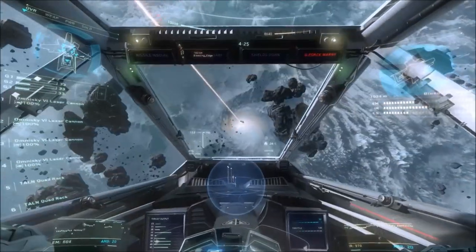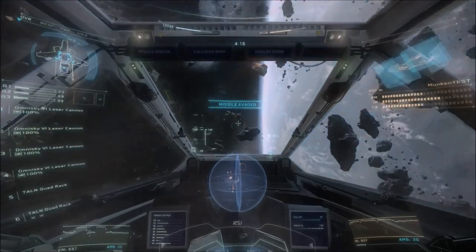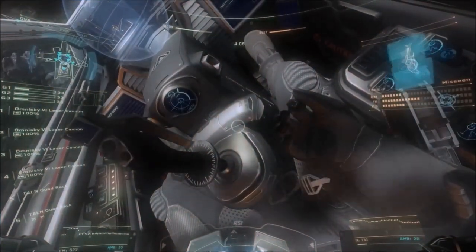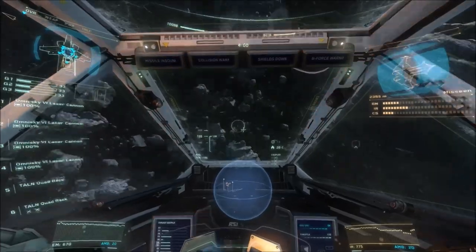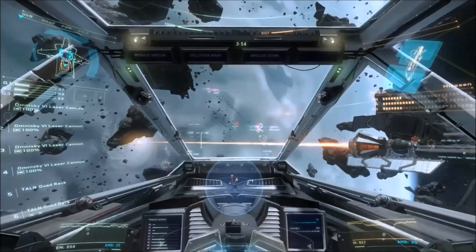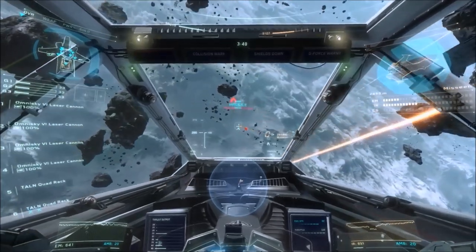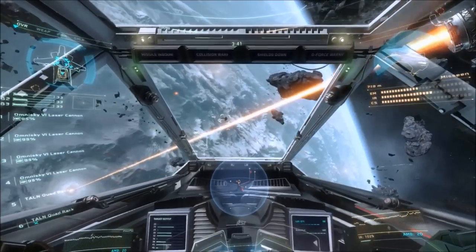The Vanguard is going to take up a large slot in your hangar. I expect it to take up three ship slots if you are going to carry it on an Idris or another carrier. It's got two crew stations, although I think it will be totally flyable solo. Two size 2 power plants for redundancy, so you can lose bits of your ship and still have all the power you need — especially useful for laser builds. The Vanguard's got two TR4 engines moving 45,000 kilograms of mass, so it's probably going to be pretty damn fast — not maneuverable though, but I'd expect speeds of around 250.